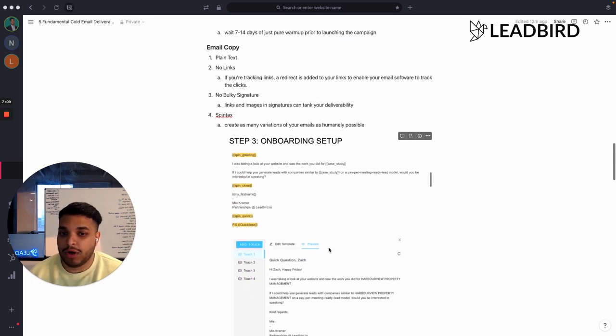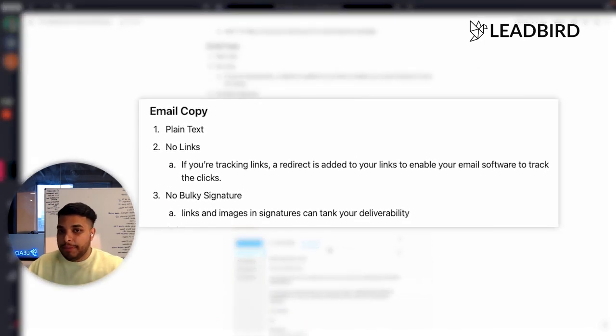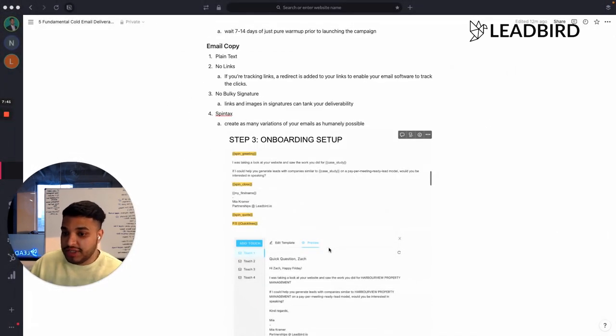Now let's talk about email copy. With email copy, you want to make sure that your text is plain text. You want to make sure that you don't include any links, and that if you're doing a signature, you're not including images in your signature and a ton of different links. The main reason why is that it adds more technical debt to your email, right? There are a lot of email servers out there at bigger companies that, if a recipient outside of their organization is sending an email and it has links or attachments, will simply not let it be received by the receiver. So keep it plain text, and you're going to see that you have better inbox placement 99% of the time.